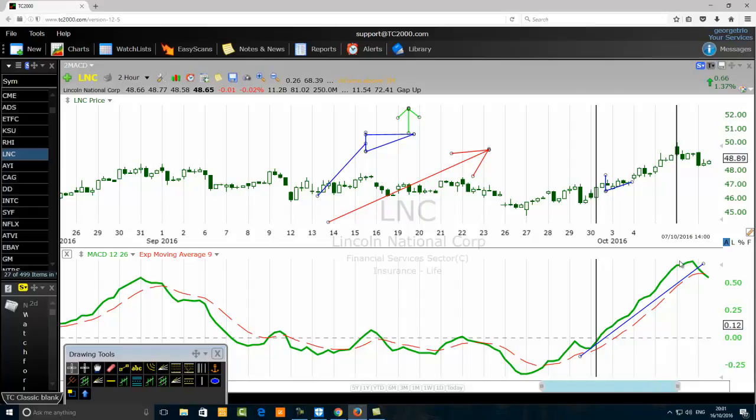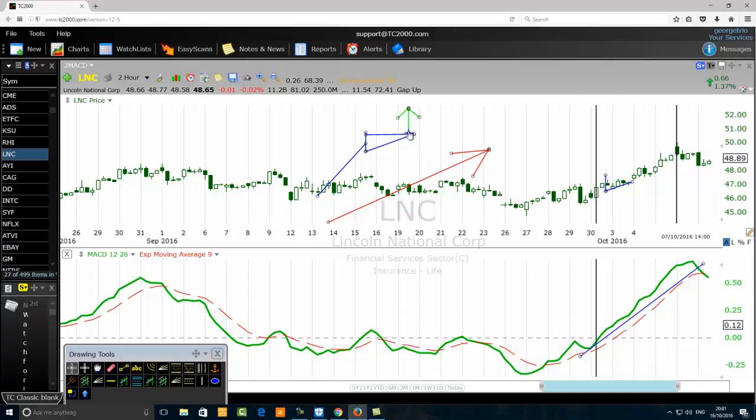So MACD is sloping up, and the price will go up first. But what we are looking for, the trigger for us, is the ascending triangle. MACD is sloping up and the price also is going up. If the price forms an ascending triangle, we will expect a bullish breakout. So if the price breaks above the ascending triangle, that's a bullish trading setup for us. And then from there, we'll use a top-down trading method.